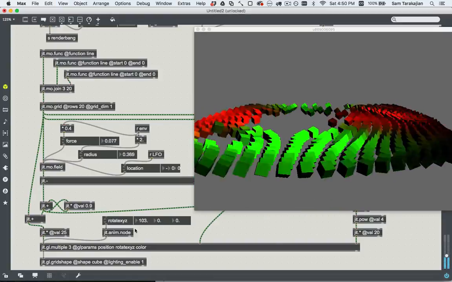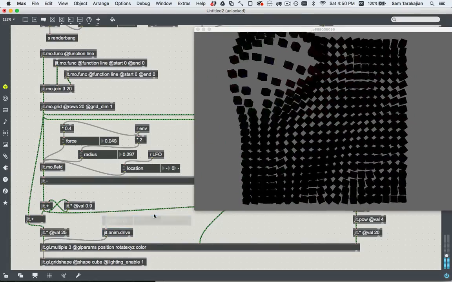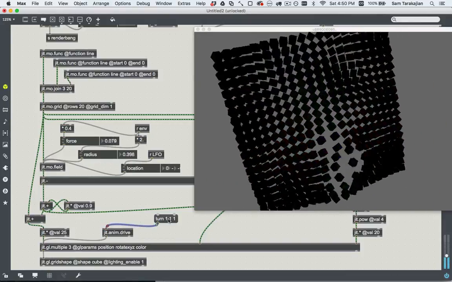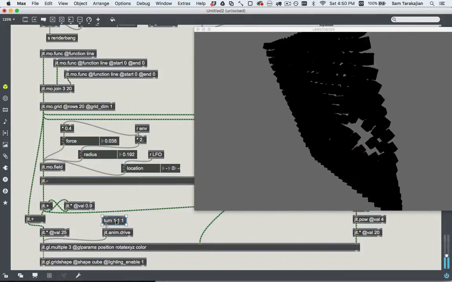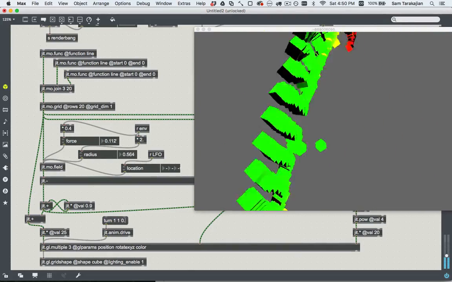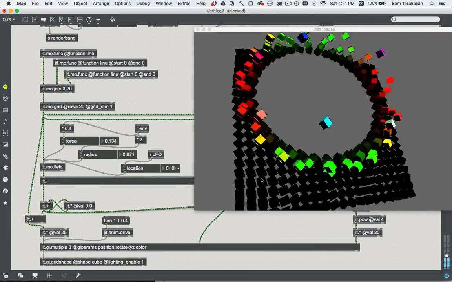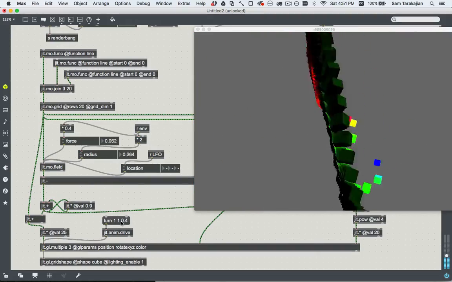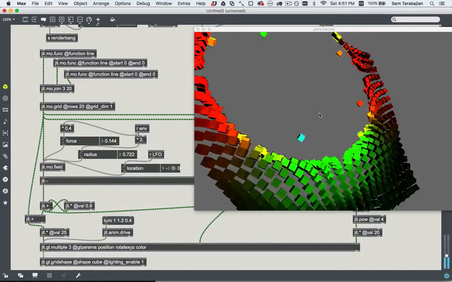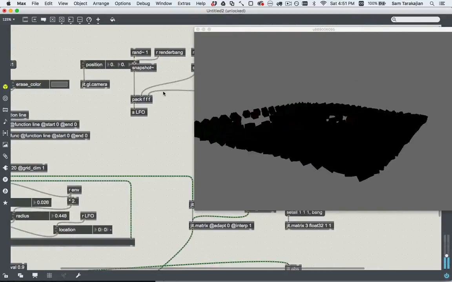So let's change this. I think you can change jit.anim.node to jit.anim.drive. And then we can do turn 1 1 1. And this will make the whole thing rotate. Yeah, that's what's up. That's basically fine. I'm just going to change the Z to 0.4 so that the Z-axis is rotating a bit more slowly than the X and Y axes, just so the position is a little more random. Let's change the Y to 1.2.